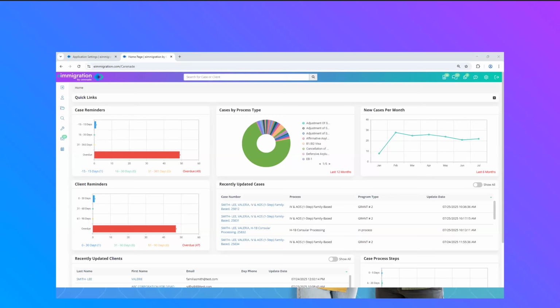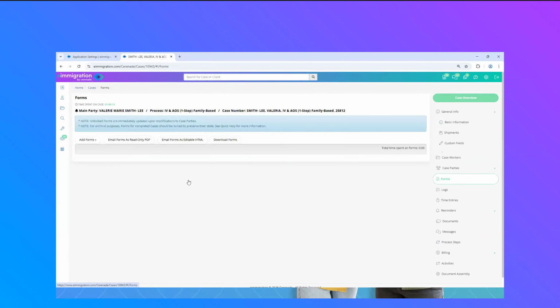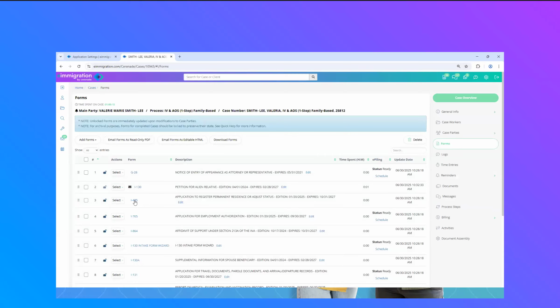Is there an option to translate forms? Yes, forms, but not an invoice. If you want to translate the invoice, you can create a version in Spanish. Remember, we have that service for a custom invoice. If you're talking about actual government forms, then yes, we have that feature available now.